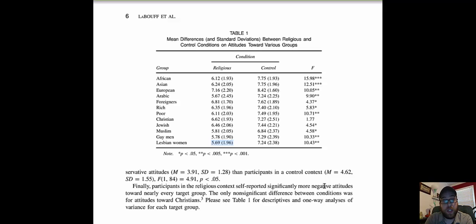What I want you to do in this skill assignment is very similar to what we did in the previous assignment. I want you to locate a study, read through its results sections, and report where they compare two or more groups against each other, and what statistic they use to report that difference.